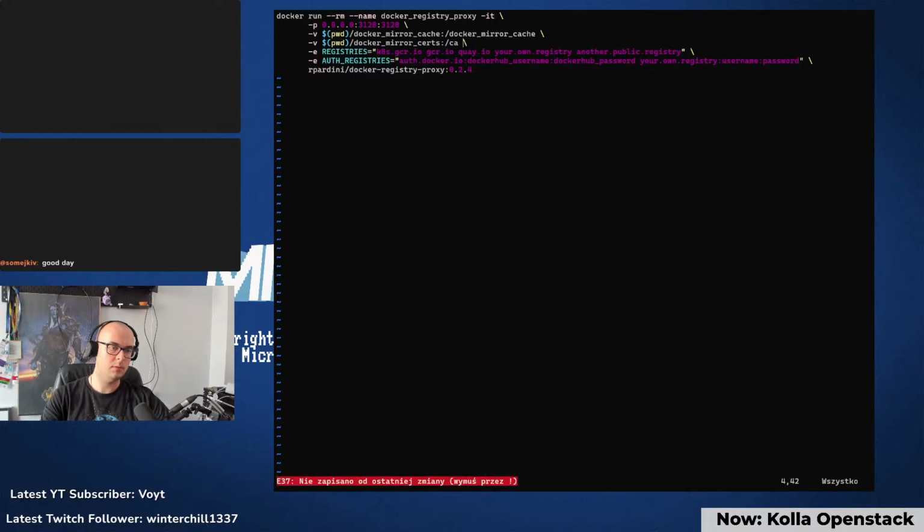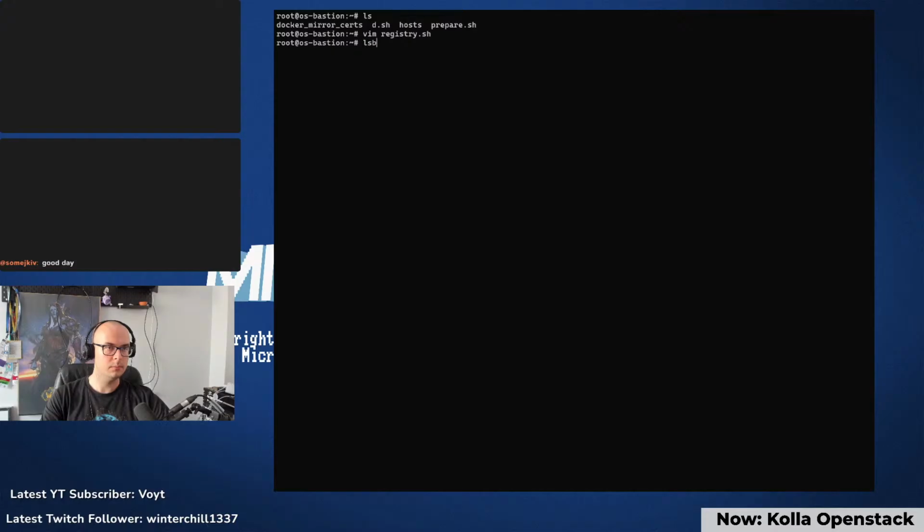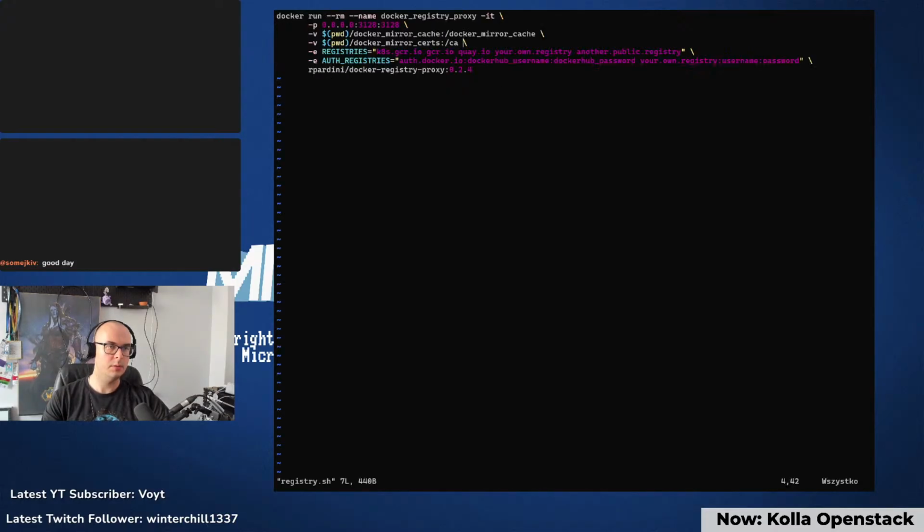First of all, I have a /var/lib/registry, because this is where I have my dedicated partition for large files.